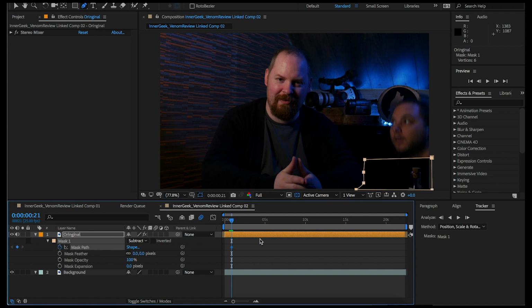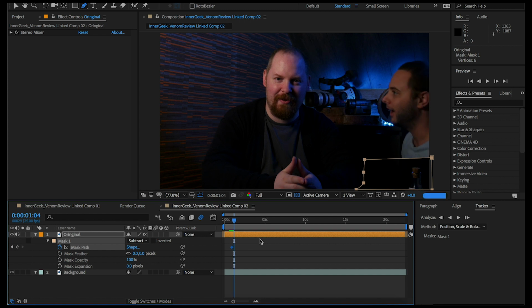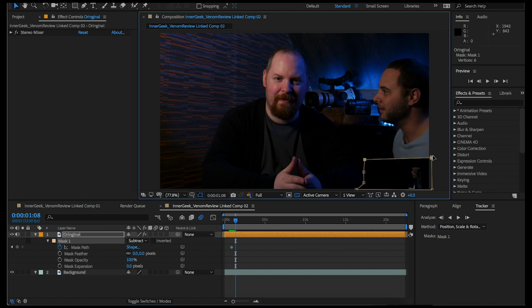So we go to the mask path and we'll put a keyframe marker right there, and what we're going to do is something called rotoscoping. We're basically just going to rotoscope my body out, because all we want is my head, my face, because we want the symbiote to come out of Daniel's back and then just have my head in it. So what I'm doing now is moving the points of the mask, and because I've keyframed the mask path already, every time I make an adjustment it's going to automatically add a keyframe to the timeline.